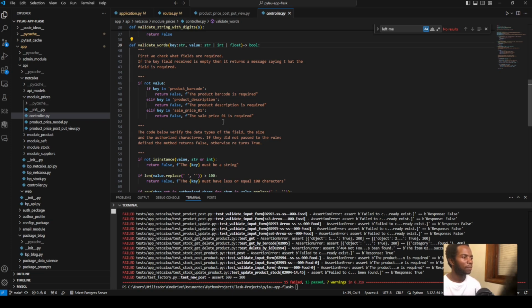We have to check whether our product barcode and description are receiving a value. If not, we return the information that the product barcode is required.